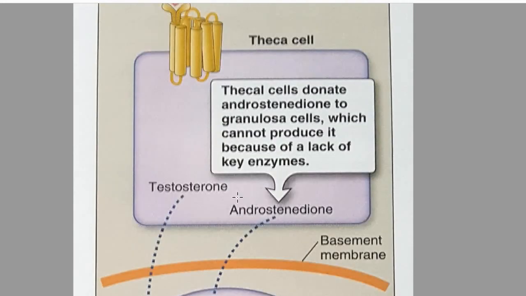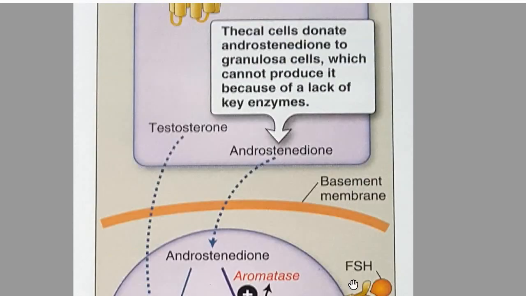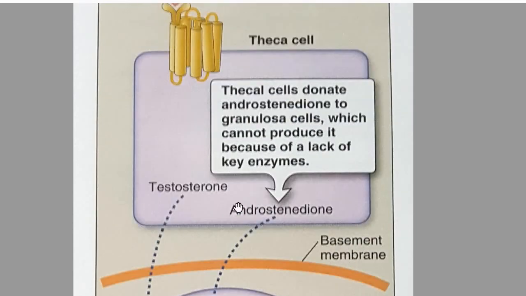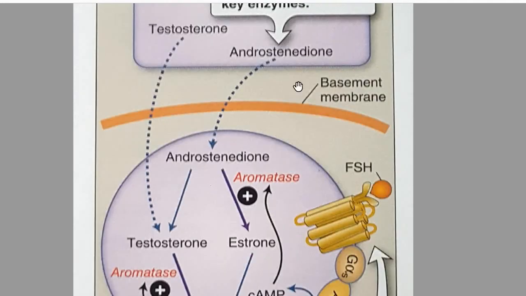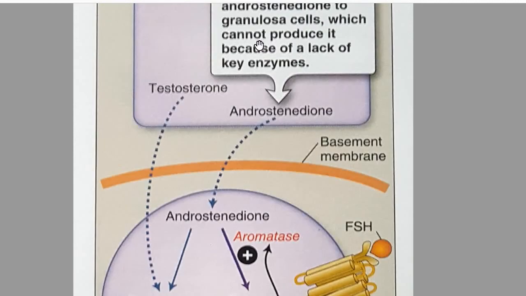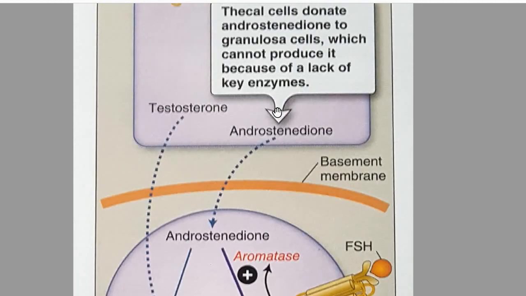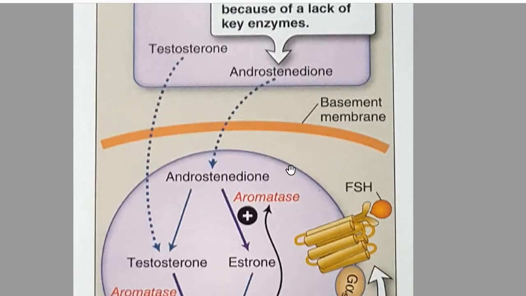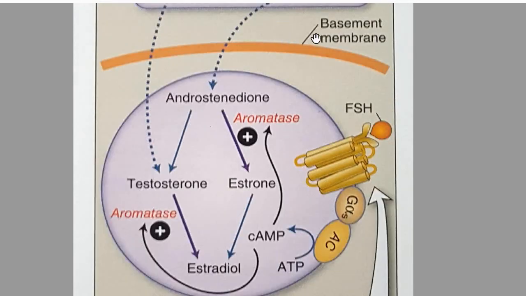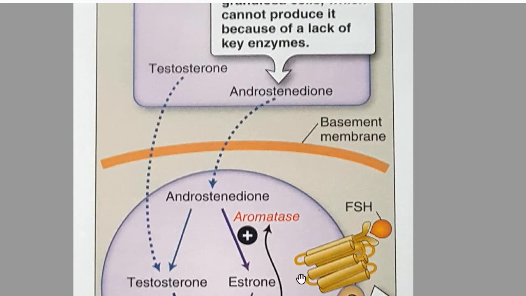In the ovaries, we have two types of cells, the theca cells and the granulosa cells. In the theca cells, we are getting just LH, right? We have receptors only for the LH. LH and FSH we are getting from the anterior pituitary. So LH inside the ovaries is going to produce testosterone, and it can also produce androstenedione. The LH receptors are not present on the granulosa cells. On the granulosa cells, we have receptors only for the FSH.